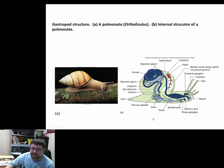So they have ganglia that are possessed throughout the entire body, some that are by the heart, that control the heart, etc. But you can see the general structure: tube going in, digestive glands, kind of a stomach region, and out the intestines, out through the anus. Gonads are going to be in the exact same region as the digestion. Now, that means that there's no colon. There's really no separation between the digestive tract and the reproductive tract.